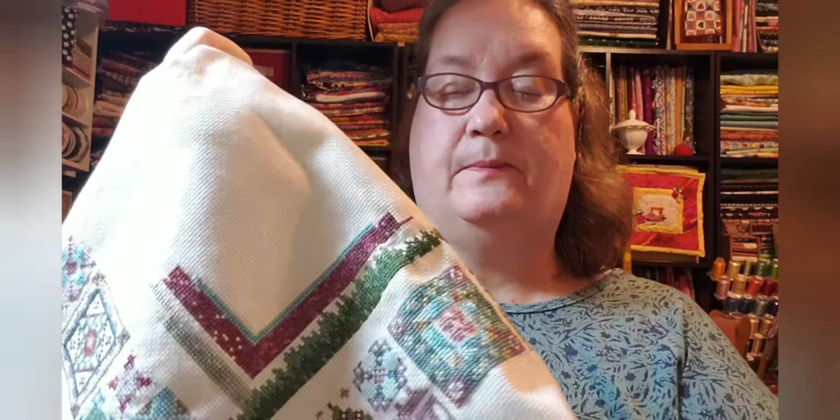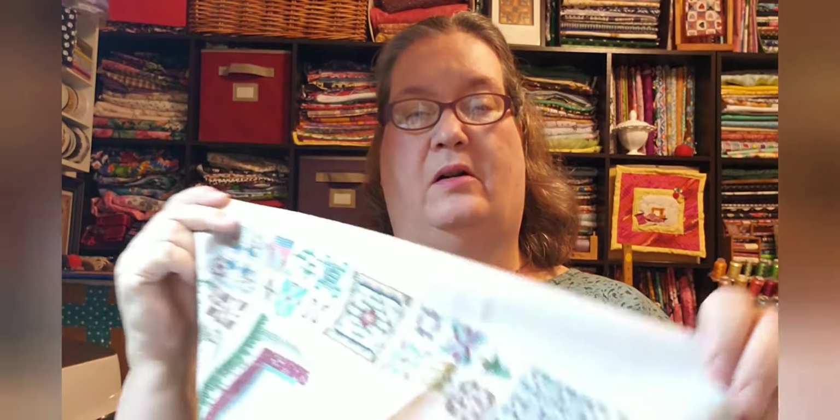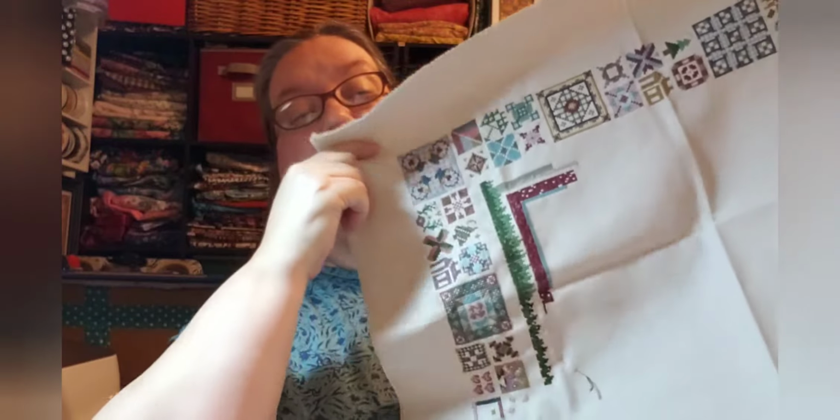I pulled it tighter. So I was working on another one I'll show you here, and this will definitely be hung on the wall all year long. Let me show it to you sideways. And this is real pretty. I like this fabric as well.